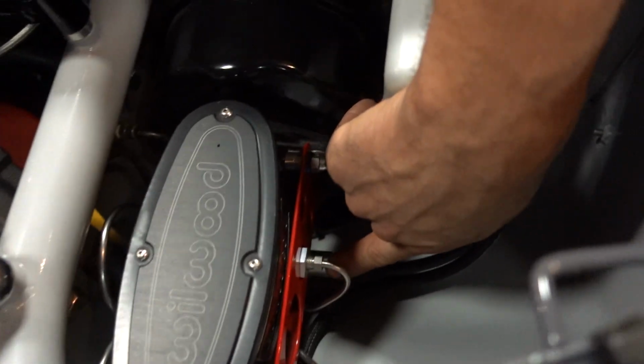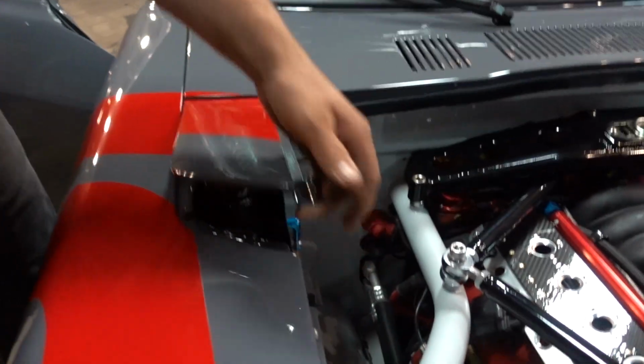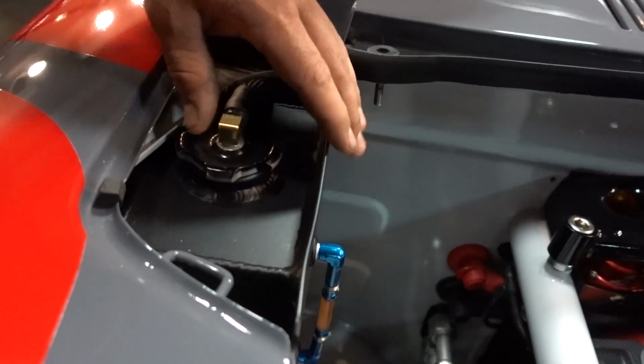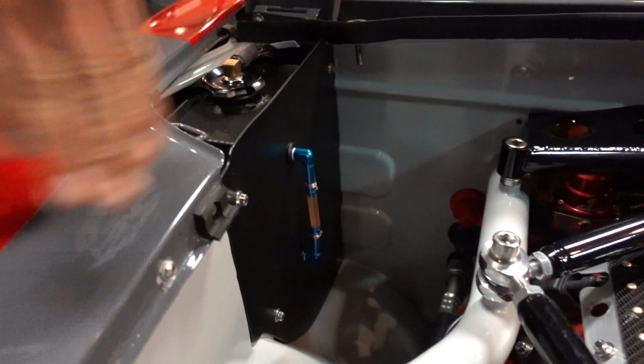Here's where I hid the proportioning valve. I've got the fire suppression in this nice little heat shield I made to keep heat off the master cylinder. Since these are factory vents, I wanted them to still function, so I wanted them to have a purpose. Oh, and this is our fabricated coolant overflow. Oh yeah, that's super slick. It streamlines the engine bay and keeps this functional.